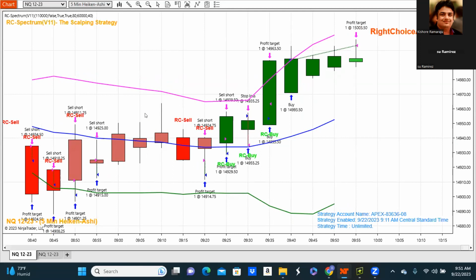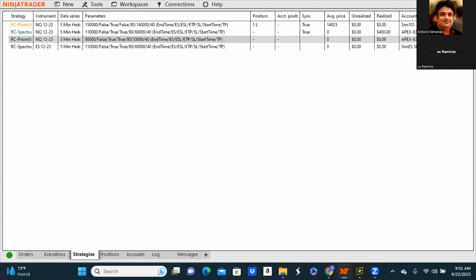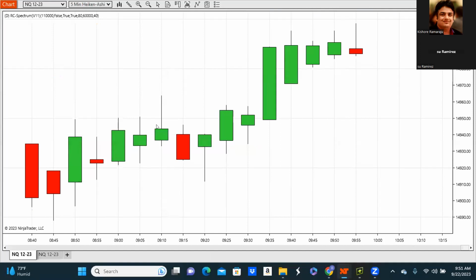But even if you don't have the time, we also started a mirror service where our algos will take the trades in your account, whether your laptop is on or off. Our algos will do the buys and the sells, and those things will happen in your accounts, irrespective of whether you change the parameters or whether your internet is on. You don't need to worry about anything.